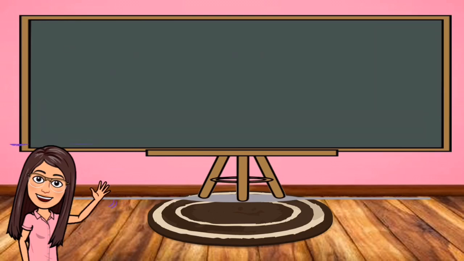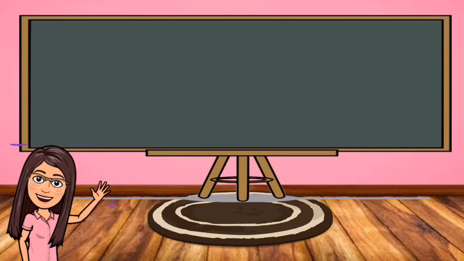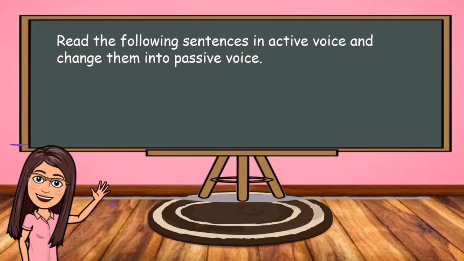Now that is all about the active and the passive voice. Are you ready for our activity? Let's try this. Get a piece of paper and help me answer the following questions. Read the following sentences in active voice and change them into passive voice. Are you ready? I know you can do this.